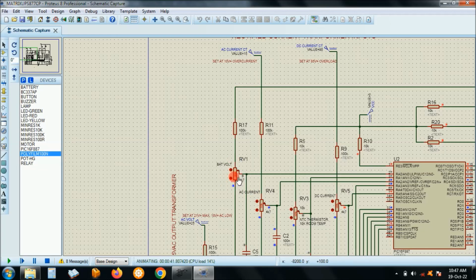This is a fixed resistor, 4.7 kilo ohms, and the other one is the 100 kilo ohm. Right, only the temperature sensing potential divider here is 10 kilo ohm here, because this is 5 volts supply to the board. Okay, the VDD for the microcontroller, and the thermistor is an NTC, negative temperature coefficient, and it's 10 kilo ohm at room temperature. And when the temperature rises, this resistance goes low. That's the matrix UPS converted to an inverter, and that's the output.